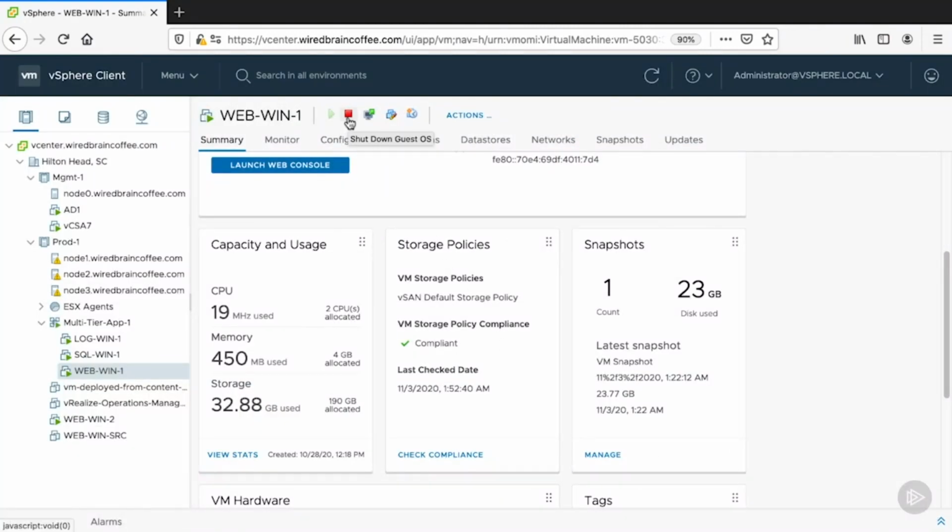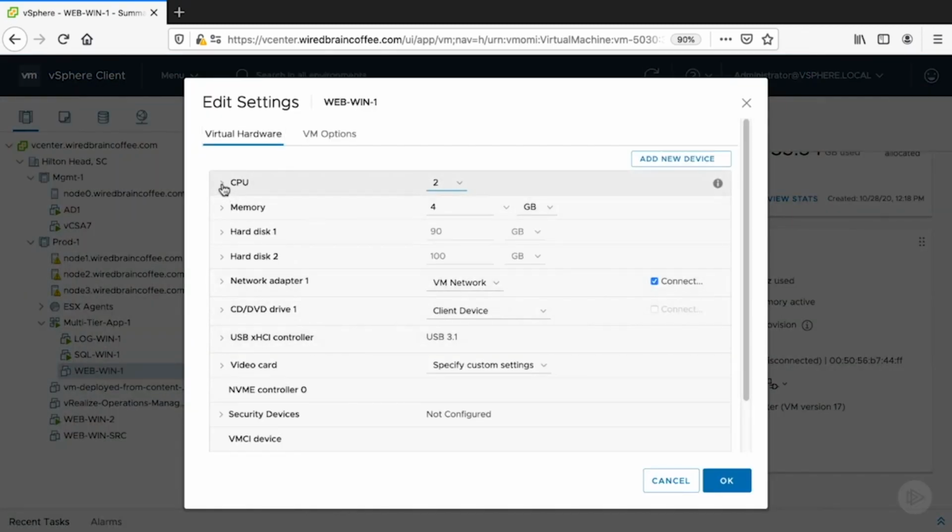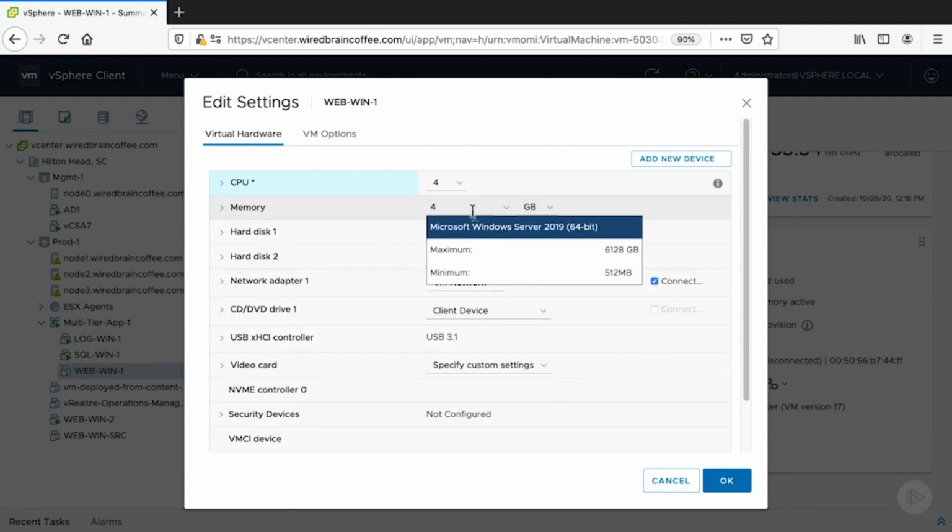If we were to power off the virtual machine, actually shut down the guest operating system, let's give this just a moment. And with the virtual machine powered off, if I go back in to edit the settings, you can see here that I can easily increase the number of CPUs all the way up to 12. In our case, we'll just consume 4. And then with memory, again, I can increase this all the way up to very large numbers, even set this in an increment of a terabyte. In this case, 4 terabytes. But we really don't need that much memory. Let's go back to gigabytes and let's just change this to 6 gigabytes.